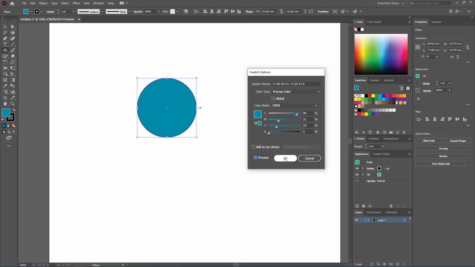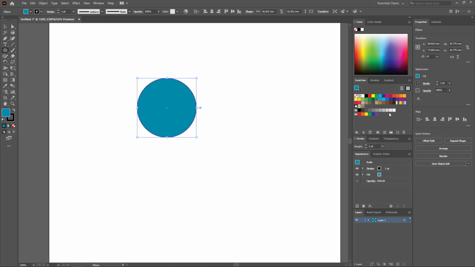If you click OK, you can share this percentage of colors with your friends as well, or your client, if you want to share this percentage. If you click OK, then it will be changed and it will be updated also. Easy. We also have groups of color swatches. So here you can also choose grays, and we have CMYK like this. You can choose these swatches too. We have a lot of built-in swatches of colors as well.